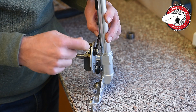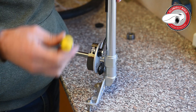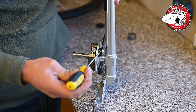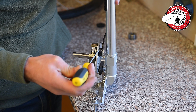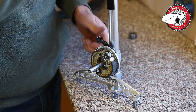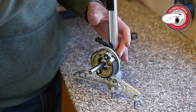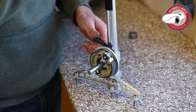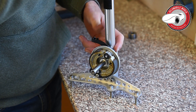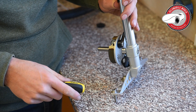It happens that rust will form here, or water gets in and it rusts, and this movement becomes really heavy. This is mostly in the winter when the moisture gets cold and the brakes don't come back anymore. So here I want to show you a couple of things you can do.